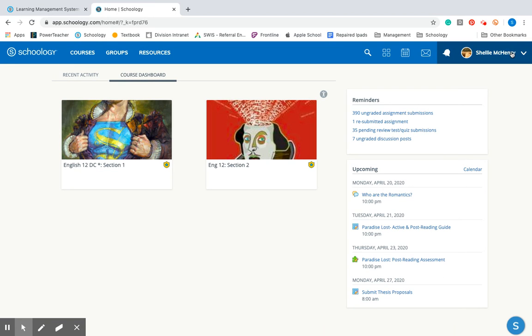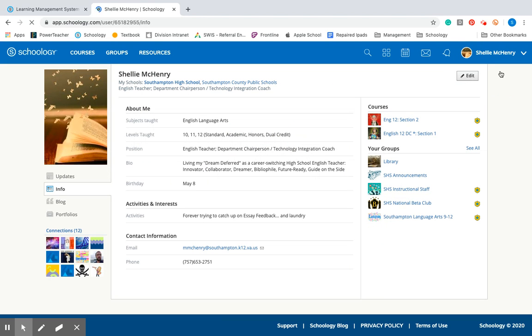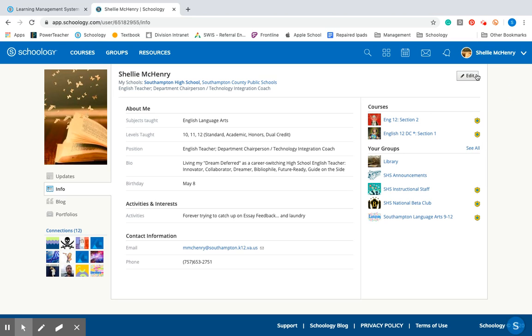Next, let's look at the drop down over here beside your name to visit a few places. The first one we're going to look at is your profile. And as you're first working with Schoology, I suggest this is your first stop. Go ahead and build that virtual profile of yourself. And again, we found it over here, this drop down caret. Click on your profile, because this is the way you're going to introduce yourself as this new virtual teacher to your students and to your parents. And we don't want that first message to be under construction.